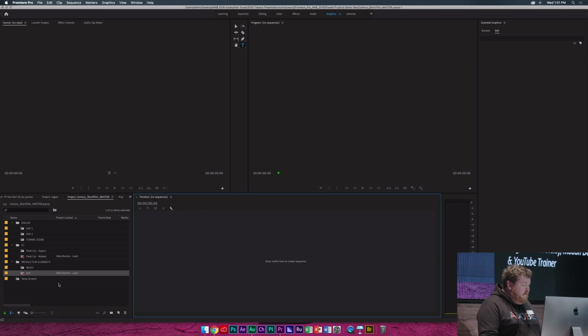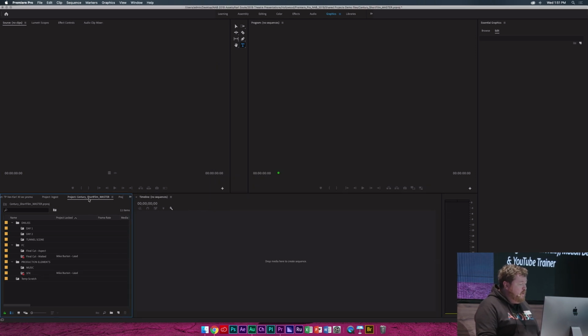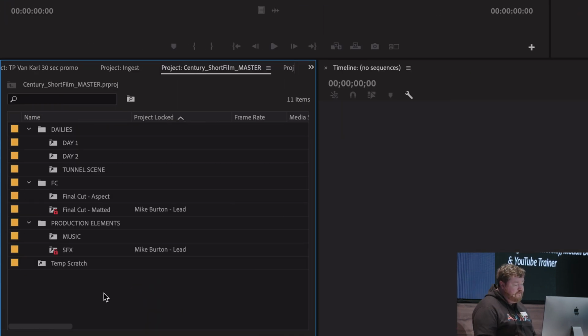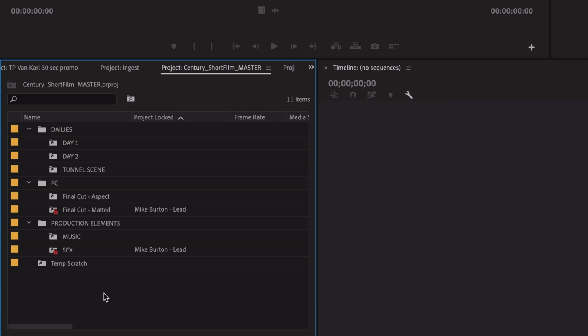Now, the idea behind this is I can organize a larger project into smaller, more bite-sized chunks that a production team can each work on a different piece of the project concurrently. Right now, if you look at this layout of bins that I have, you'll see the different bins or folders that have the shortcut icon, the little arrow on them. Each of those is referencing a different Premiere Pro project that's on the hard drive.